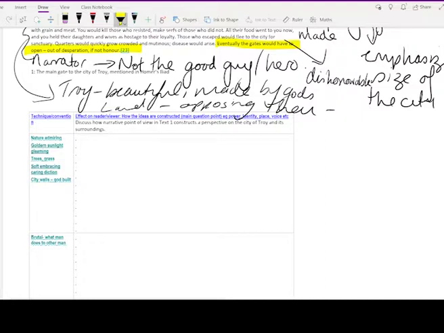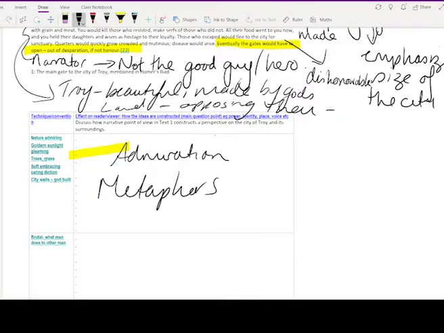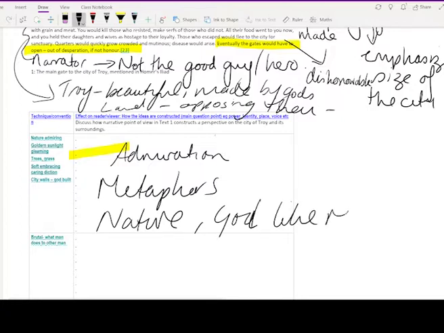So what I would do would be doing all about the admiration of Troy and talking about those metaphors, the reflection on nature and the godlike references.